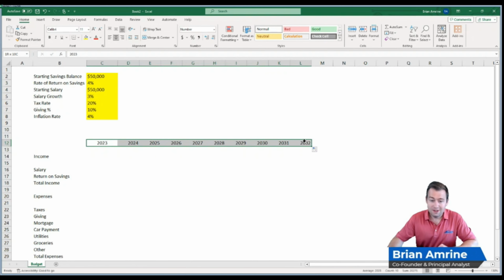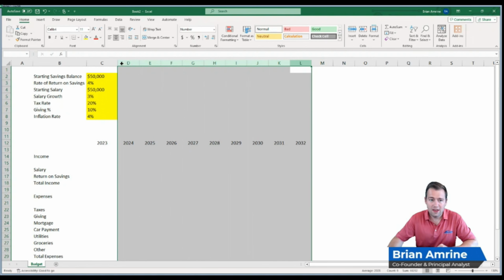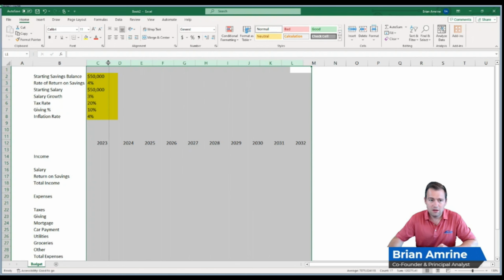I'm going to highlight all of these, and again, similar to what we did over here with the highlighting and the justification, I'm going to, in one go, apply centering to all of them. Now in this case, I also want to have the same column width for all of those. I want to keep things as consistent as possible, and so I'm going to highlight all the columns up here, and then if I manually adjust the column width that I want, it is going to adjust all of the columns for each year so that they're all the same, whatever I've chosen. I'm just editing column C here, but I have everything highlighted.